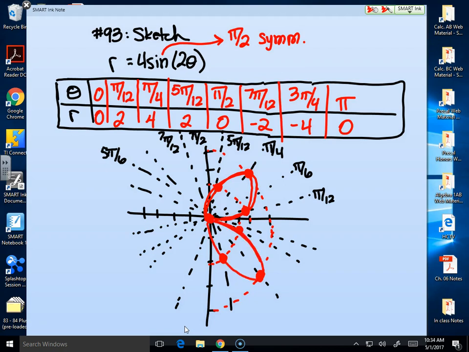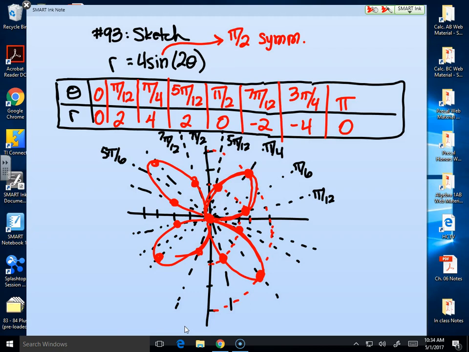And then maybe some of you realize, wait a minute, sine has pi over 2 symmetry, so whatever's here is going to do what over here? It's going to reflect. So I'm going to have a 2-ish, and a 2-ish, and whatever my little guy is, 4-ish, and then I have a petal here without even needing to finish my table. Okay, it's a little bit off, you guys have the idea. And then a 2-ish, and a 2-ish, and then a 4-ish. There we go. Symmetry can help in those sorts of ways.